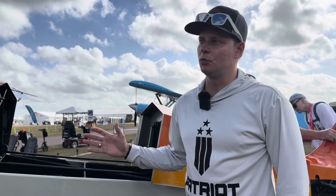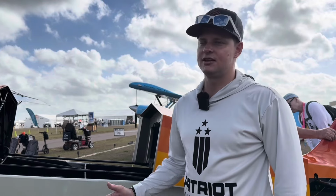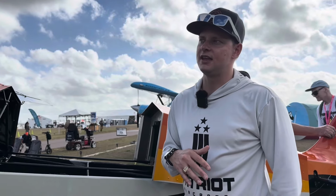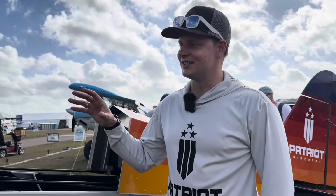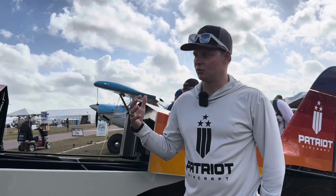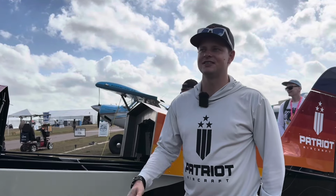And we wound up going to a company called Scheme Designers. They did a great job helping us go back and forth to create a beautiful design. And then Don with Patriot Aircraft actually made it come to life. So to kind of explain what this is, for me, like I said, I spent a lot of time camping in the outdoors, flying in the backcountry, and I wanted something that represented that and represented where I live in the Northwest Arkansas and the Ozarks area.